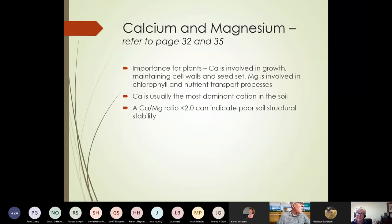The reason we measure exchangeable cations is really to look at the ratios — the important ones are the exchangeable sodium percentage, calcium-magnesium ratio, and aluminium percentage. In terms of calcium and magnesium, they're both important for plant growth. Calcium is usually the most dominant cation in the soil. What we look at is for calcium-magnesium ratios to be greater than two — that is, calcium should be more than twice the amount of magnesium. Where that's not the case, it can indicate poor soil structure, leading to things like crusting and hard setting.